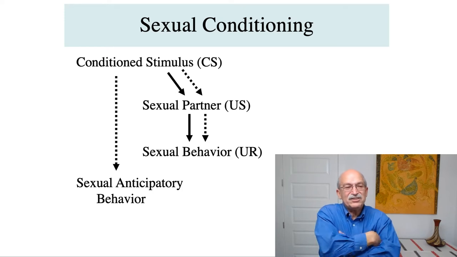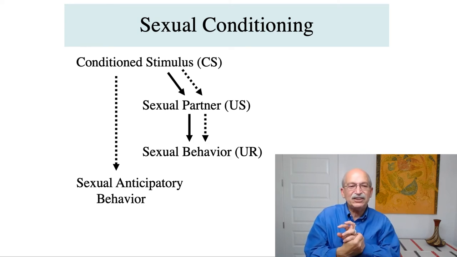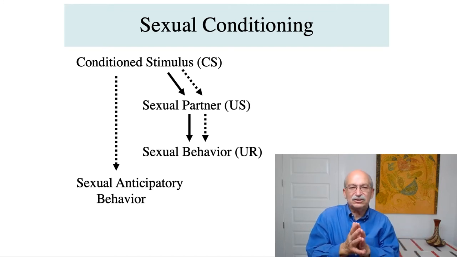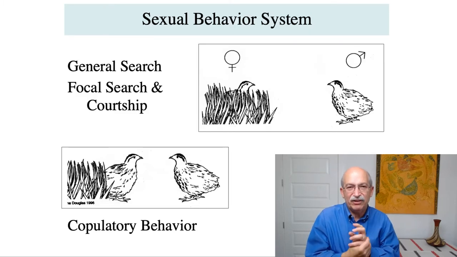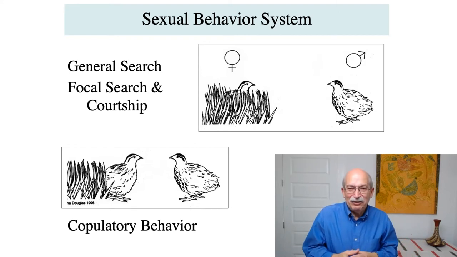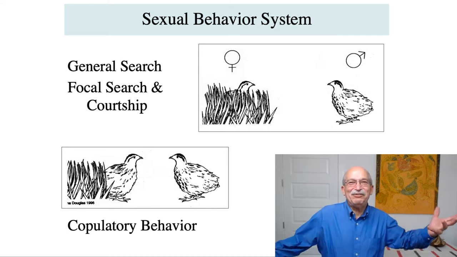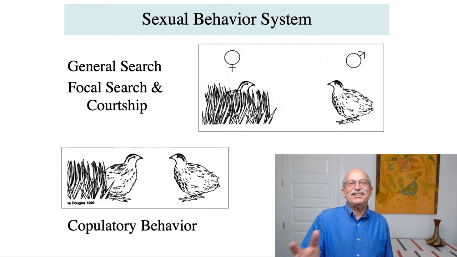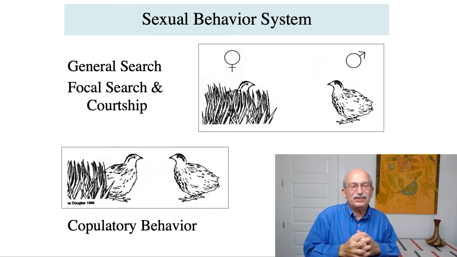This diagram provides a simple laboratory-based analysis. You can think about this in a more complex fashion, illustrated in the next slide, where we consider how sexual activity might occur under natural circumstances. These drawings illustrate the sexual behavior of domesticated quail, or the coturnix quail, which in the wild live in grassy areas. Before a male can engage in sexual behavior, he has to find a female — so his behavior initially reflects a general search. If he finds where the female might be, a clump of grass or the female's head visible above the grass, you get this focal search and courtship kind of response.